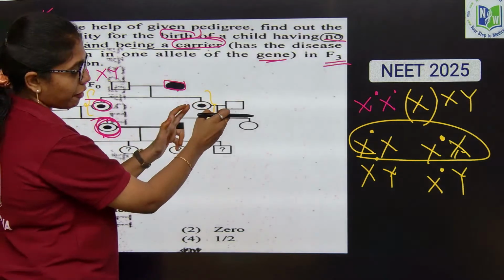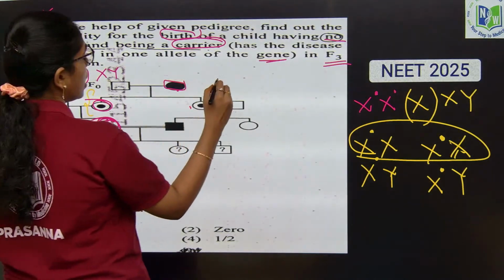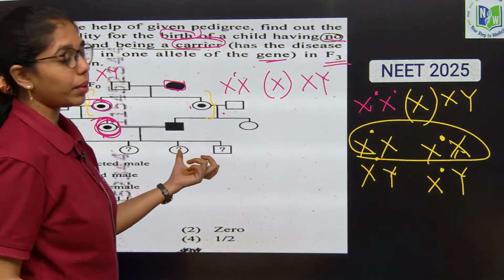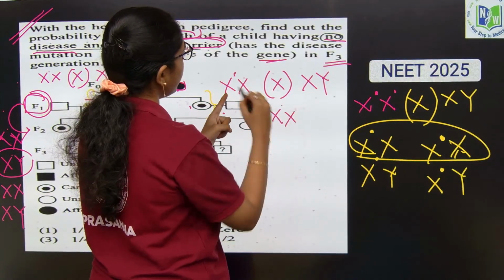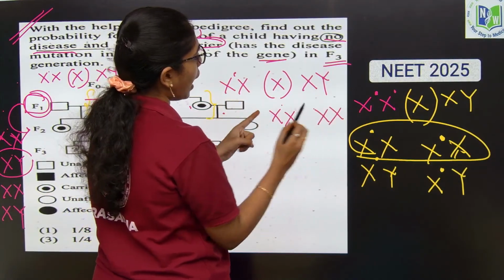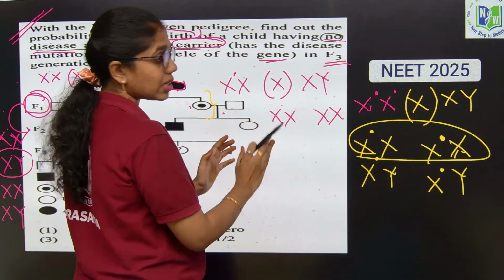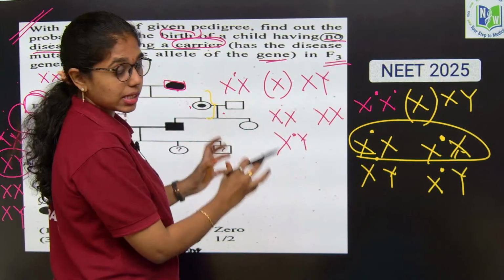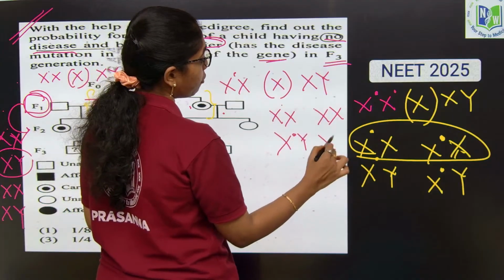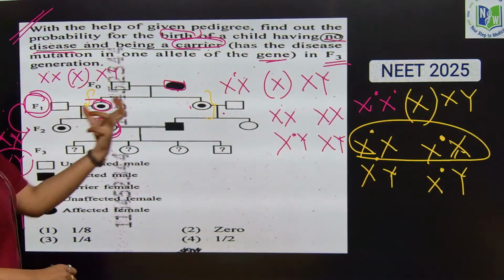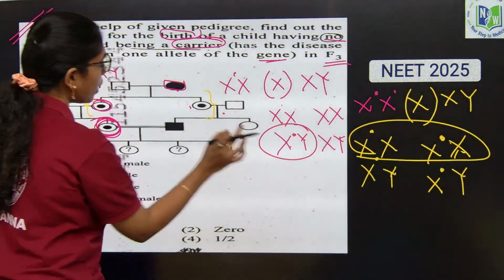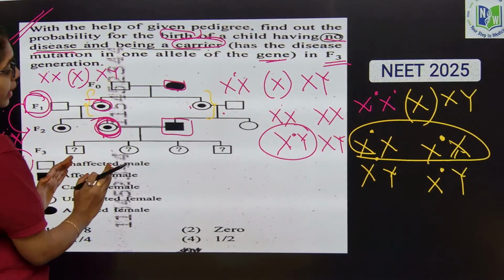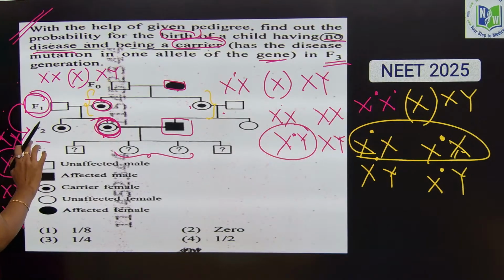Now, in this F1 generation and offsprings you see the same case, carrier female with unaffected male. What will be the probability of the offsprings? Of course, female children, half of the female offsprings will be carriers and half will be unaffected. Half of the male sons, half of the sons will be affected and half will be unaffected. Okay, so this will be the probability, and of course here there is a cross between affected son and a carrier daughter, and we have to identify for the carrier females in the F3 generation.